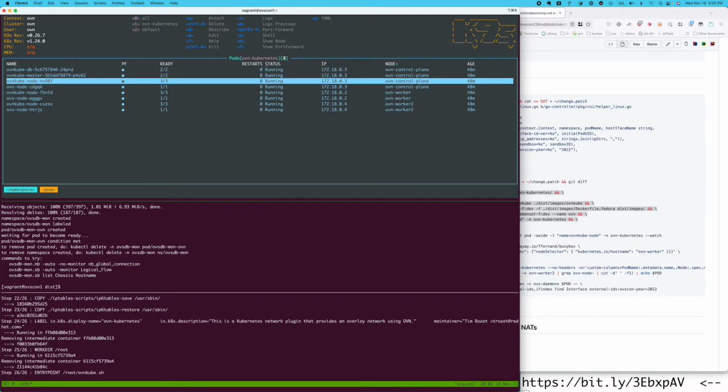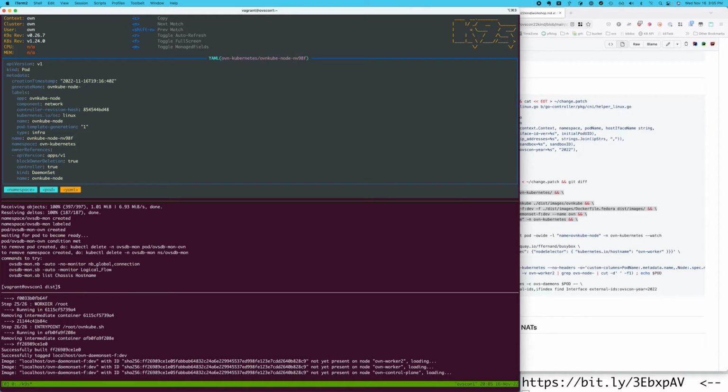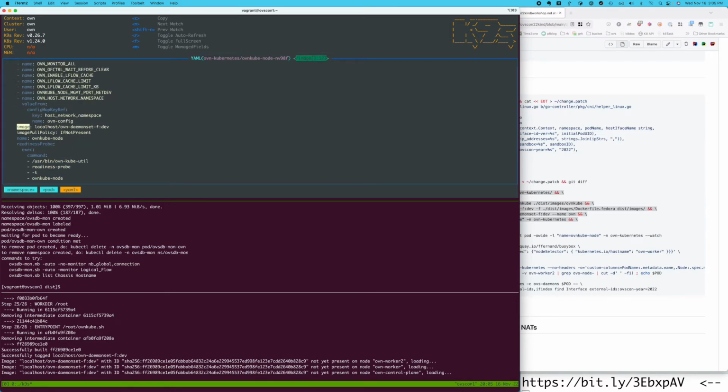If I want to do it a little differently, I can do, I think, the Y for YAML, and then look for the image here, and there it is. So basically the commands below are doing nothing but getting a fresh version of that image and then loading it into the Kubernetes cluster, and then it's going to go ahead and kill those pods.